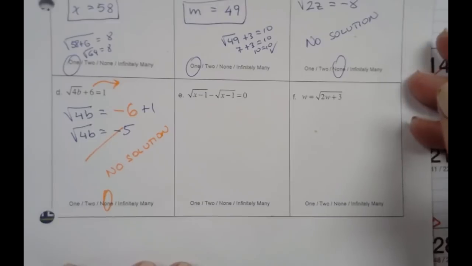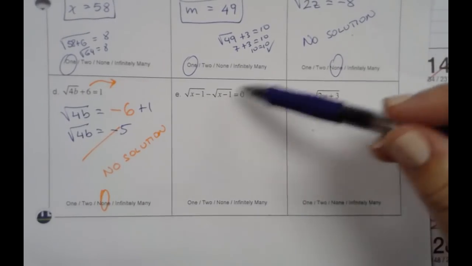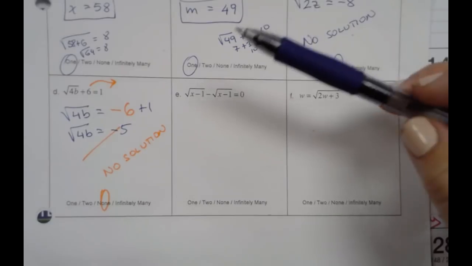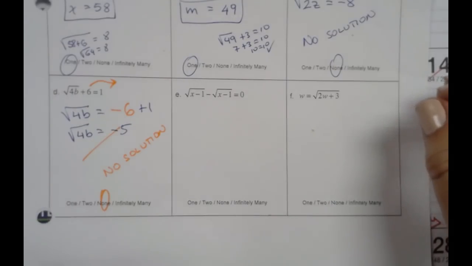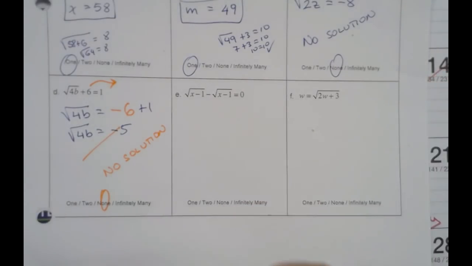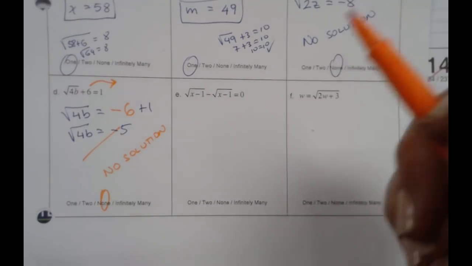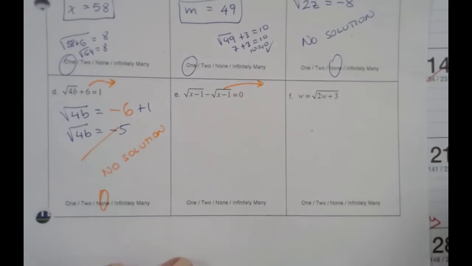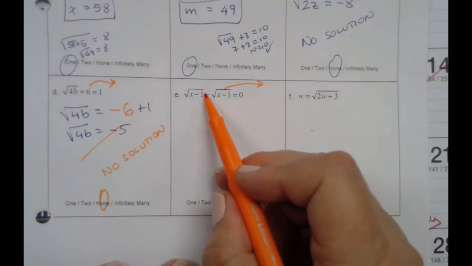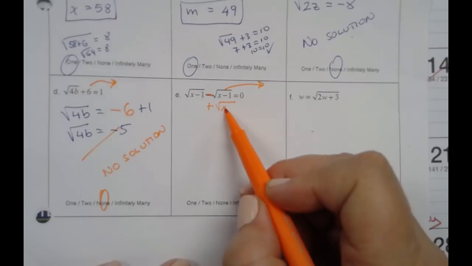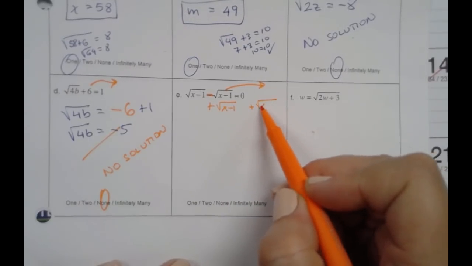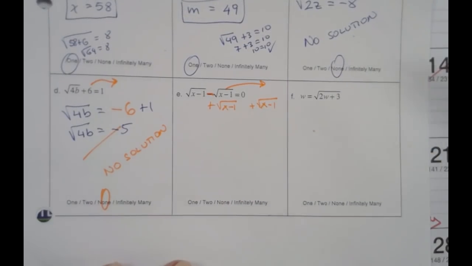So if you look at E, you'll notice that we're getting into a little bit more complicated stuff. You notice that I have a square root minus square root equals 0. And in this case, in quadratic equations, when we were solving, everything had to be equal to 0. Well, in this case, it's opposite. We need to make each radical on one side. So basically, I need to move this radical that's a negative to the other side. And so you move it by taking this positive. So basically, again, if you want to just visualize it, it just changes signs.